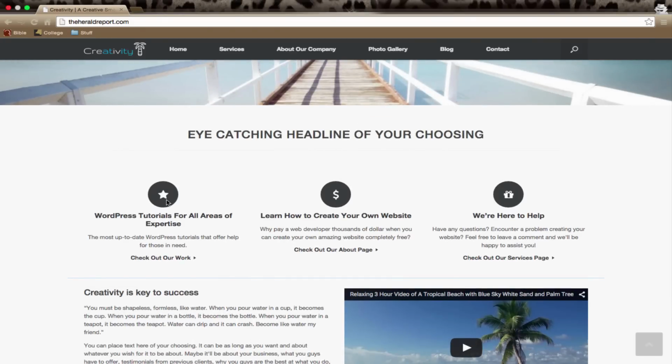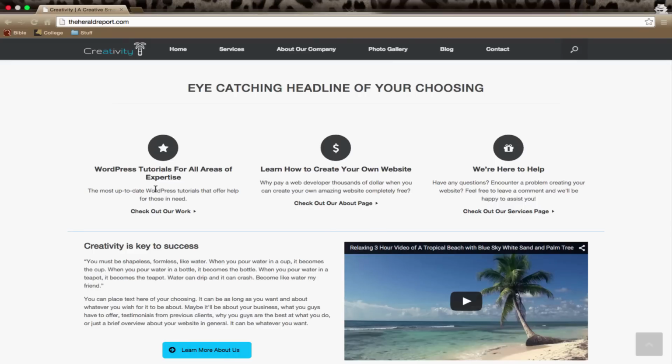On top of that, I'll be showing you how to create these icons with the text below them. And below the text you have different links that will be linking out to various pages of yours. These icons and text are known as call to action buttons. They're very useful because if somebody comes to your website and they read one of these buttons, and then they click on one of the links going to one of your various pages, what happens is if you have that page optimized specifically for new people, it can be very, very beneficial to you and your business or your personal blog or whatever type of website you may be creating.